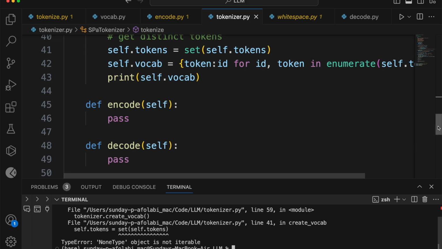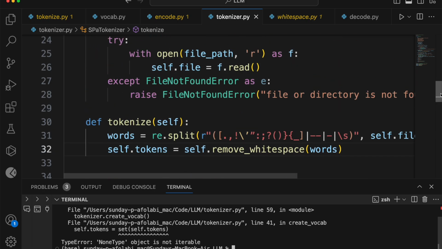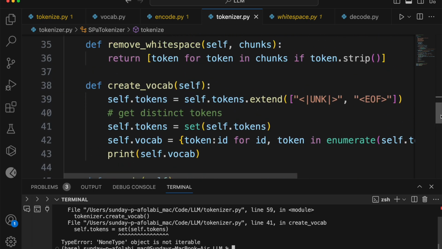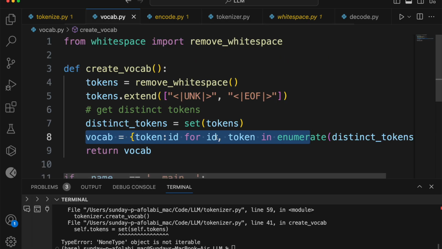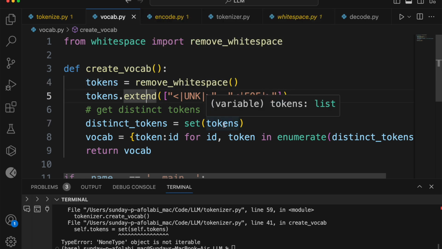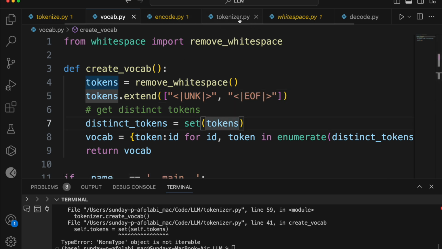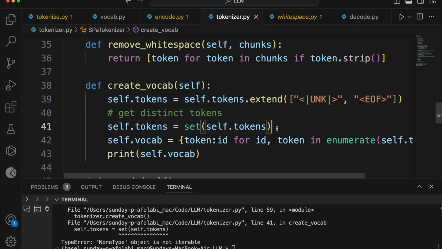Inside line 41. Okay. All right, let's see what we did here. Extend tokenize. Okay, none. What makes it none?